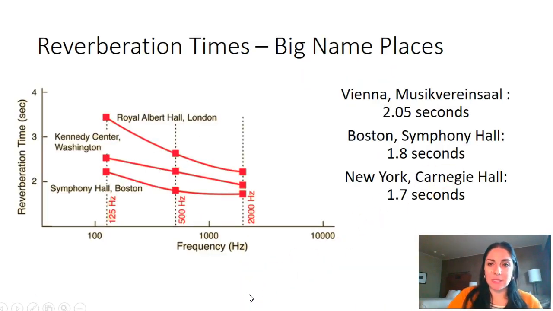So here are some big name places that really focus on enhancing the reverberation time in the sweet spot so that it sounds really good. I've been to Boston Symphony. That's really exciting. Of course, not before I taught this, so I have to go back someday. They have these sweet spots, which is perfect for clarity of sound. All these places are big symphony venues where orchestras play, or other performers, like at Carnegie Hall. That's really what they're designed to do.